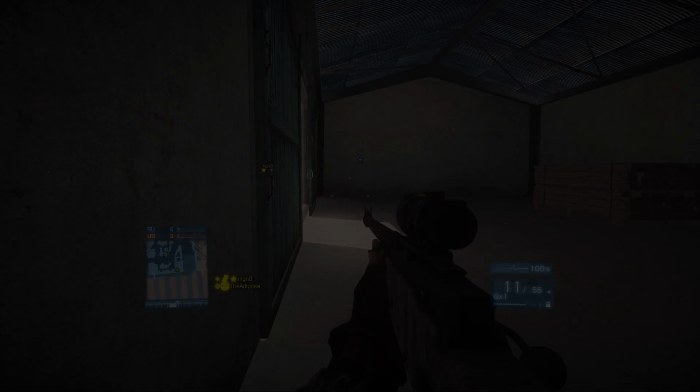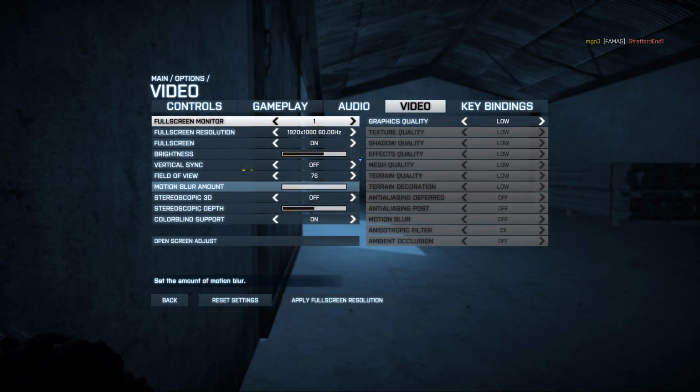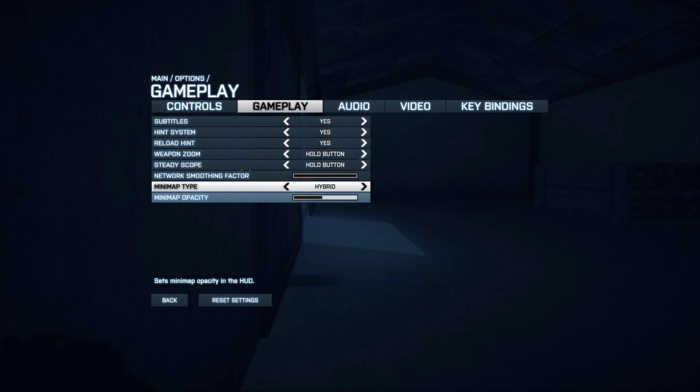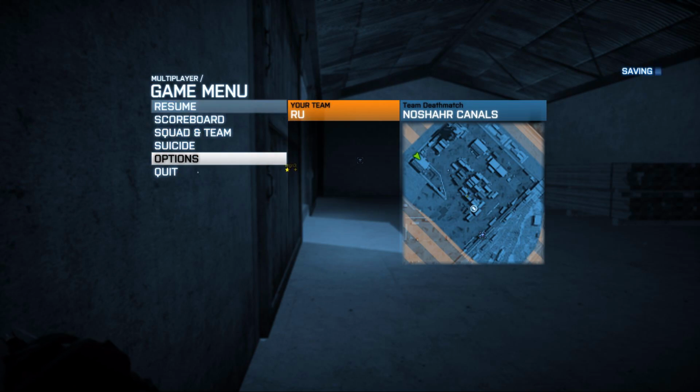So after you've got your map in the right position for you, there are some other settings that we can look at as well. We've gone to options and then gameplay. You've got two options that directly affect the minimap. You've got minimap type and minimap opacity. We're just going to have a quick look at what these different ones mean, and then you need to think about which one is going to work best for you.